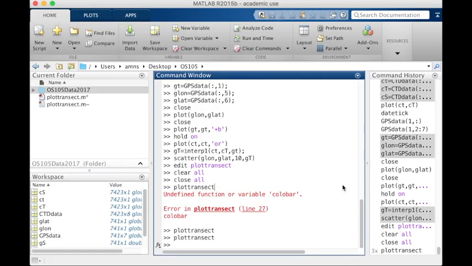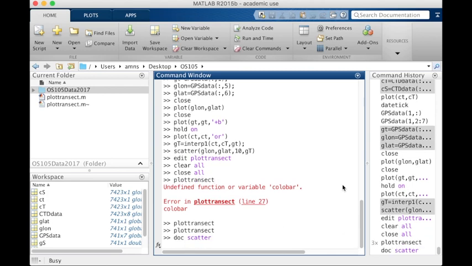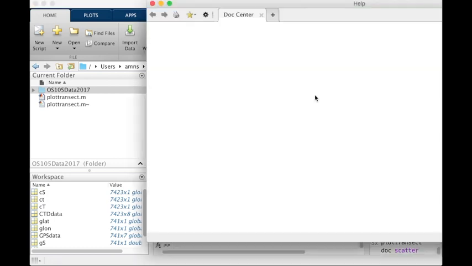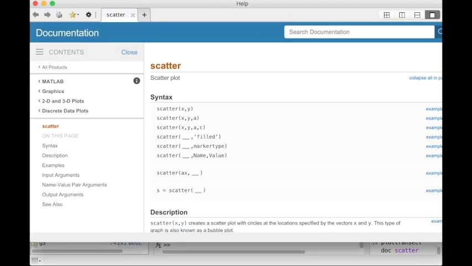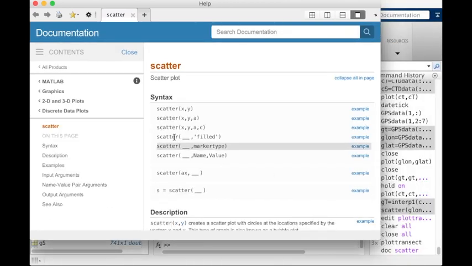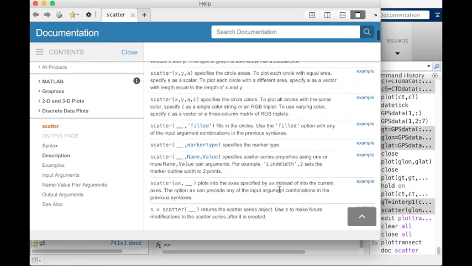So how do I fill them in? I can't remember off the top of my head, so I'm going to do doc scatter, which will then load up the help system, and it will tell me hopefully what I need to know. And you can see that if I put the word filled in, if I read further down here, it fills the circles.